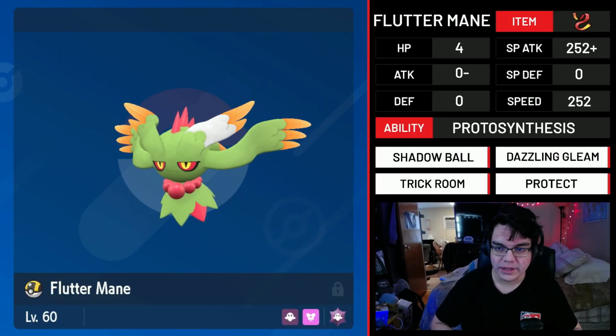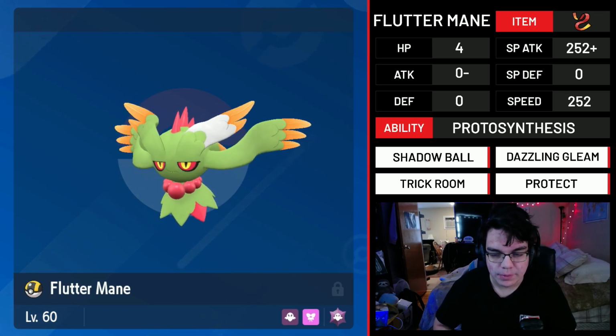So for the first Flutter Mane set that we're going to be going over, we're going to be going over the Sash set. Now the Sash Flutter Mane set is basically just intended to compensate for its otherwise poor bulk and just keep it alive for a bit longer.